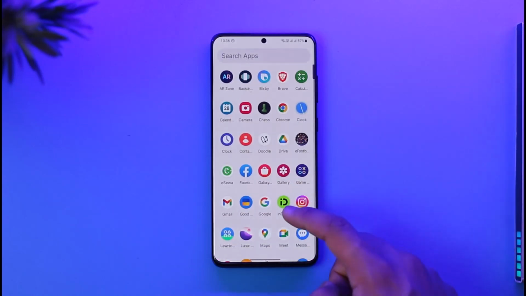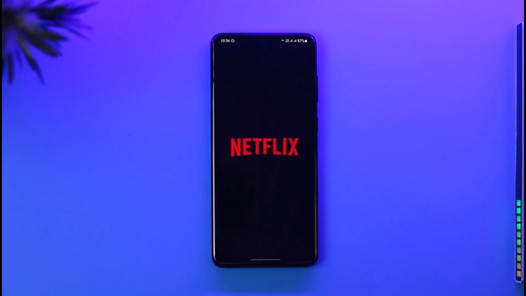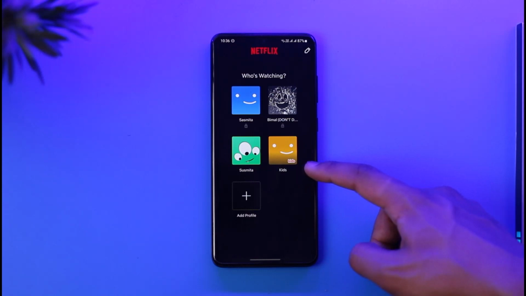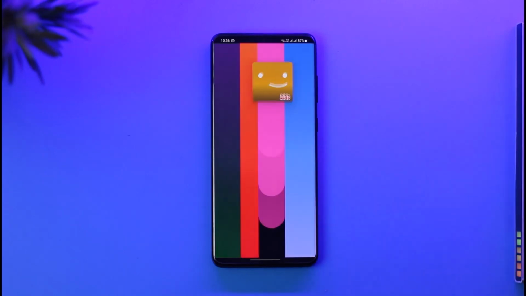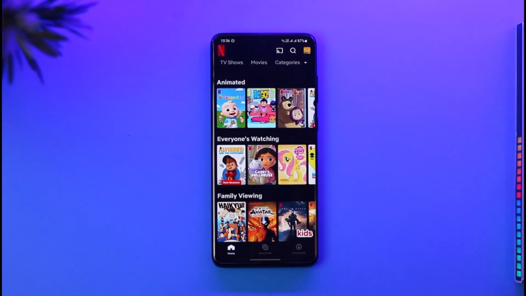Sometimes what happens on Netflix is that you might have opened a specific Netflix account here, and once you open up a Netflix account, you can see one of the profiles is basically a kids profile, which means when you log in using this profile over here, you'll only be able to see all of the kids recommendations and so on, all the cartoonish things and so on. Now maybe you might want to convert this profile into a grown-up account, which means a normal account, right?